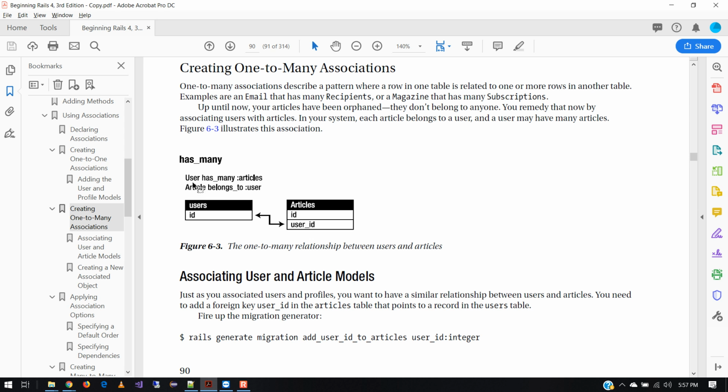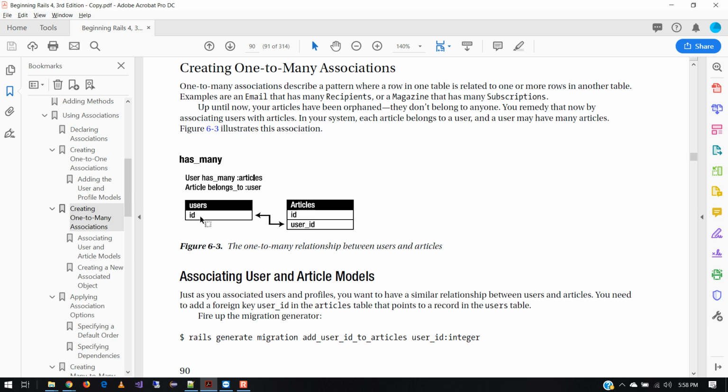So notice the terminology, user has many articles. So the relationship between user and articles is one user, many articles. That's the way that association is intended to go. The other thing that happens conversely is you cannot have an article without it belonging to a user. So you can't just create an article and not have an author for it. You have to attribute it to a user account. Thus the terminology belongs to.